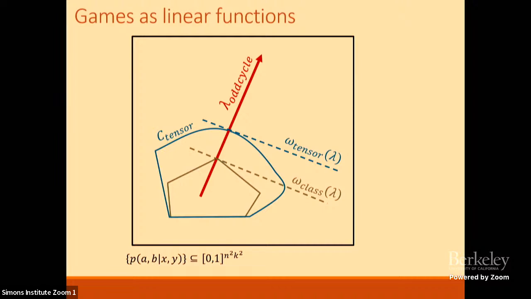It's a linear function because how do you compute the score in the game? You sum over all possible questions and answers the probability of giving these answers to these questions, that's an entry in my vector, times one or zero, depending on whether this answer is valid or not. So you're just summing a subset of the probabilities, and that's a linear function. Not all linear functions are of this form, but games give us a large class of linear functions to think about and try to find separations between, not these two sets, I just did that, but the blue one and the purple one that we had earlier.